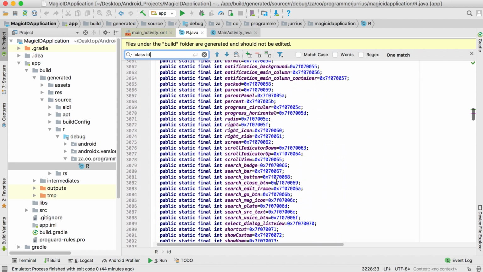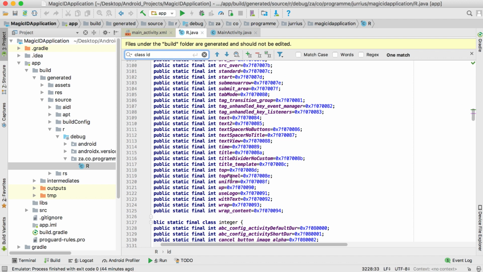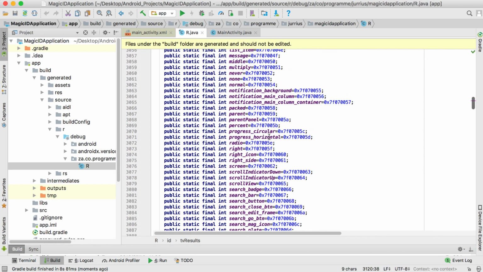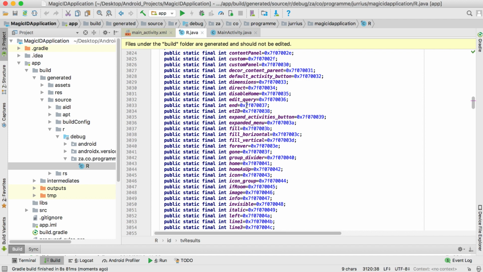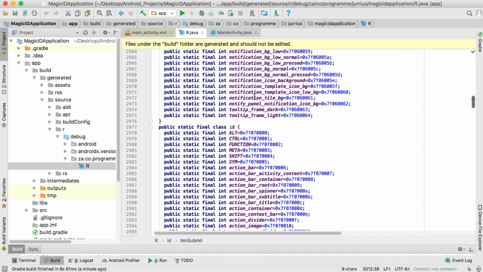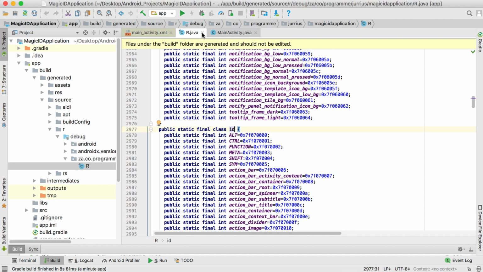We should get, for example, a TV at the bottom somewhere. If you go to the bottom of the ID class, you'll see there's, for example, TV results. If I go up and we search for ET, there's ET ID that we just created. And the other one was for the BTN submit, and there you can see the BTN submit ID. So it's under the ID class inside of the R.java file.